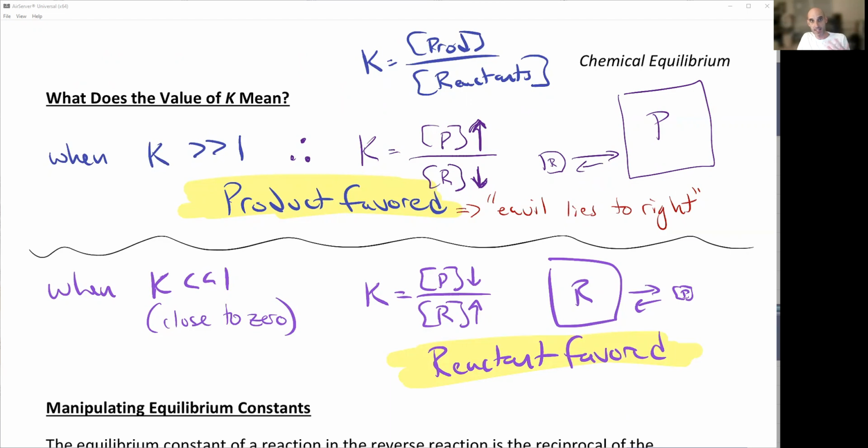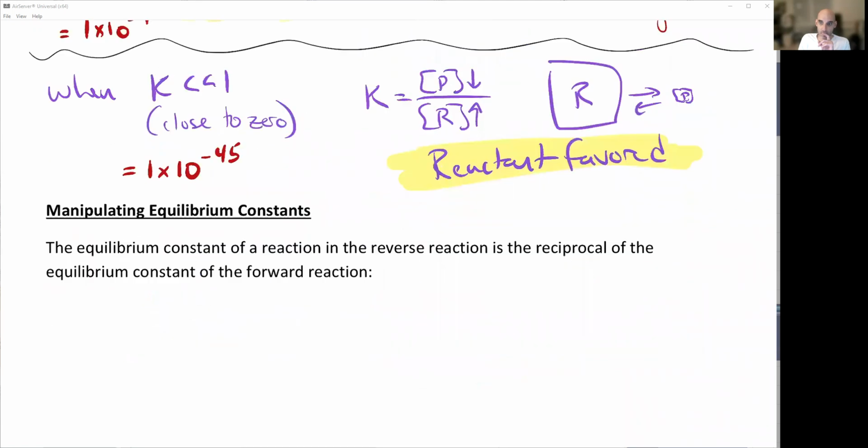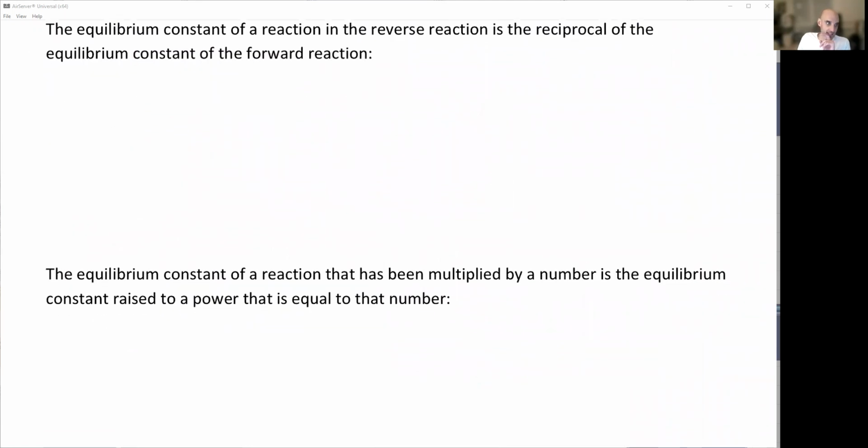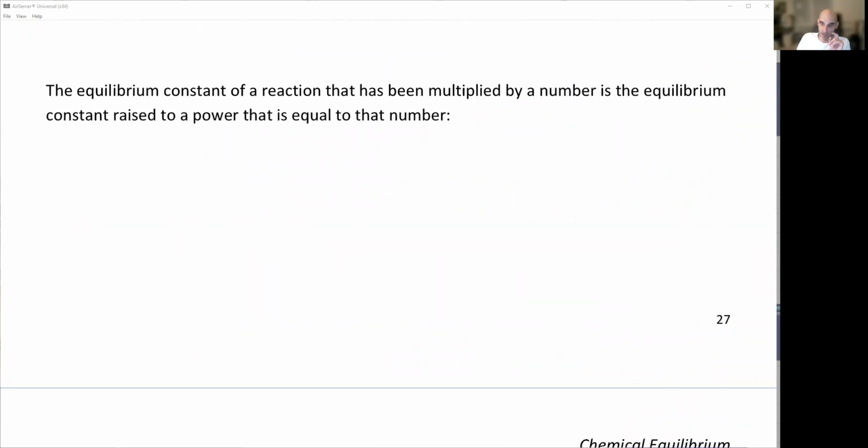So again, it gives you an idea of what these numbers mean, and we're going to see these. I just want to reiterate, when K is really, really large, we have some K values that are like some number times 10 to the 34. That's massive. That's a huge number. And we have some numbers like 1 times 10 to the negative 45. That's a number for a really small K. So these are really, really minuscule numbers. Okay. So that's how we have to understand those values of K.